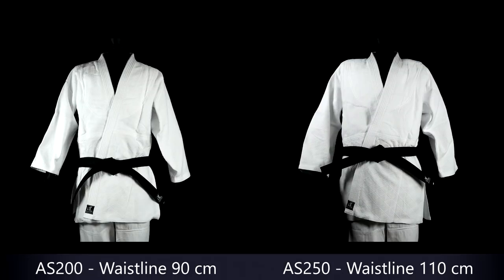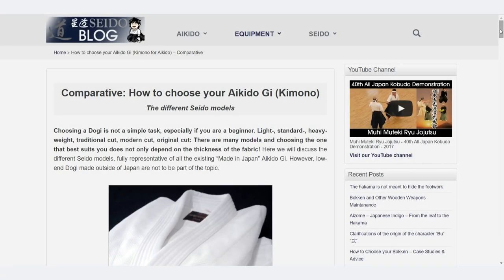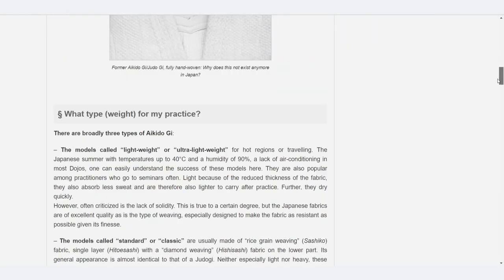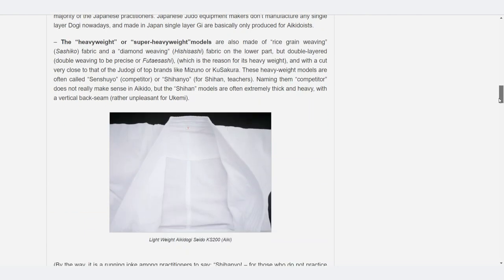So no matter your body shape, one of these two jackets will suit you. You will find an article describing in detail how to choose your Aikido Gi and size on our blog and an extended measurements table on our website to help you make your choice.